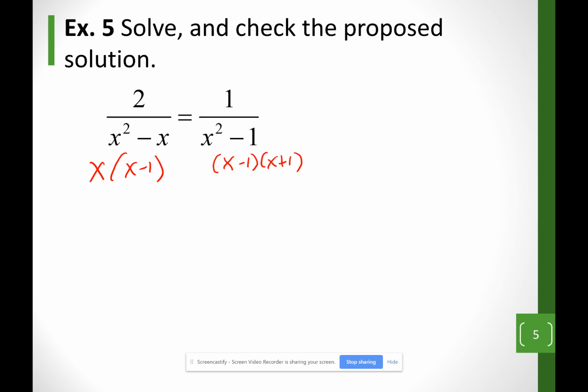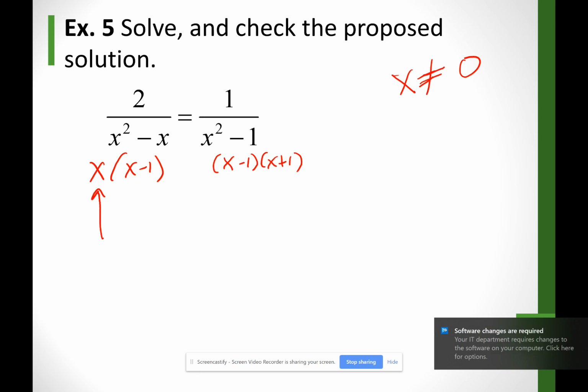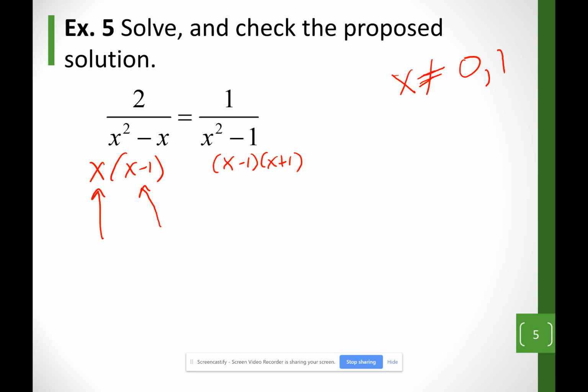So before we move on, I'm going to say, all right, let me choose which values of x I cannot have. I cannot have a 0 because that means that's a 0. So that whole fraction is 0. I cannot have a 1 because it makes that a 1. Makes that a 0. I cannot have a negative 1 because it makes that 0. Remember, the values of x that make the bottom 0, I cannot choose them.